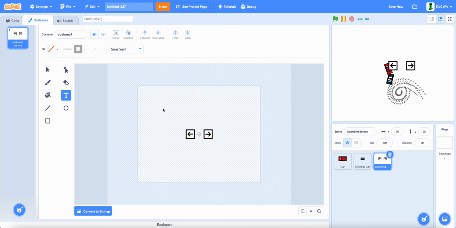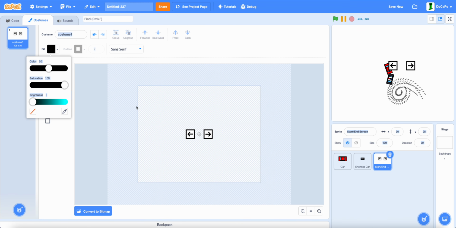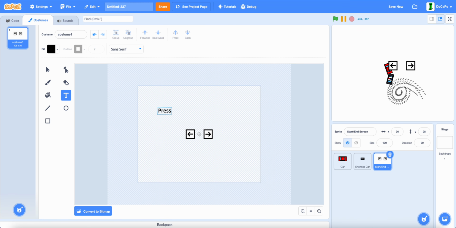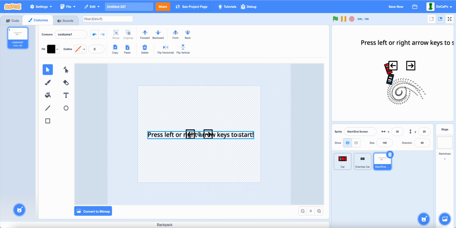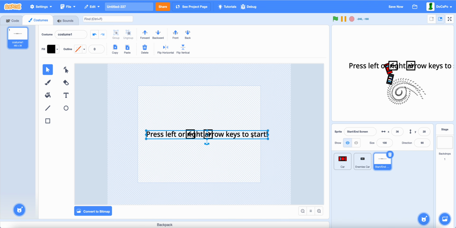Next, use the text tool and type in press left or right arrow keys to start. Make the text a good size, like this.